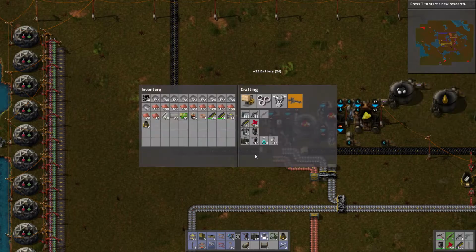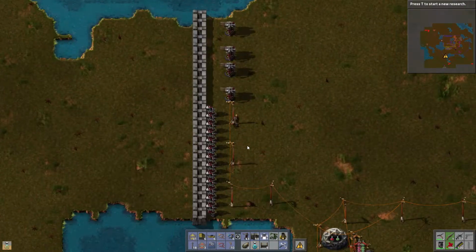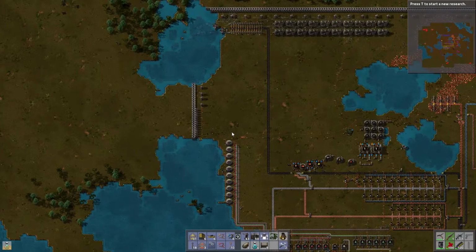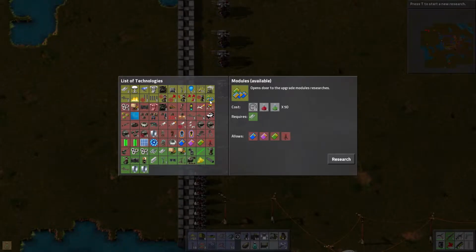I'm going to want to get more of that and make as many turrets as possible. Yeah, this is going to be a long process, basically. I think between episodes, I'm going to auto-craft some turrets, just so we don't have to sit here doing this. I'll probably start a new research as well.